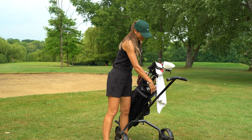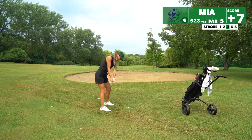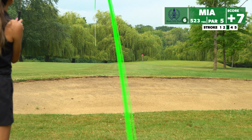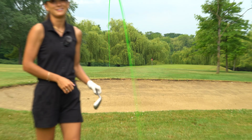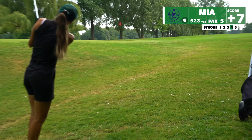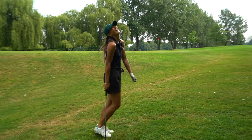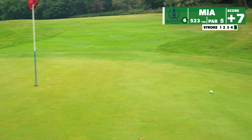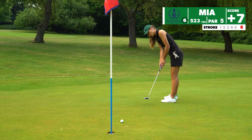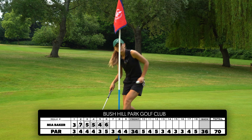96 yards. Fear of going long is real. I'm gonna take an approach wedge, can play it shorter. Turn, to the right. I don't know why she's going left. Okay, let's go find that puppy. Oh, God damn it. Okay. Go, go, go! Yes. I literally talked that ball into the hole then.